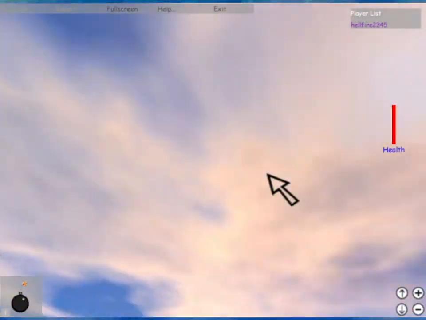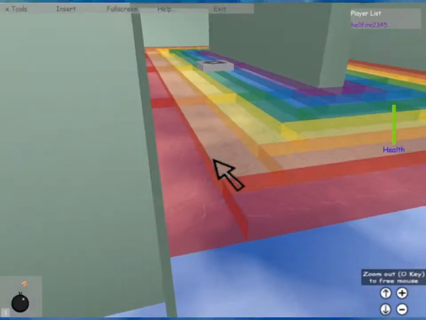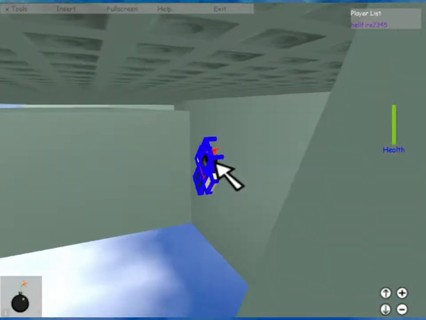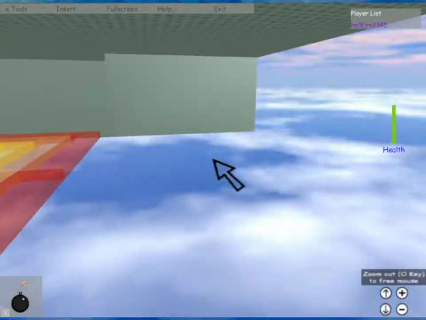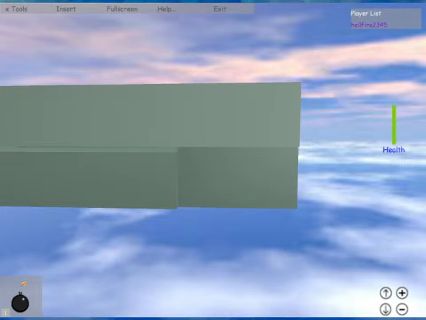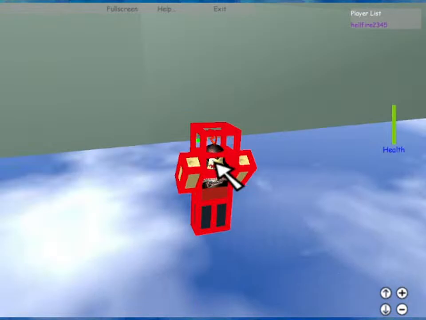Okay, I don't know what that is. What the hell? It's just a really fast rainbow that just goes in circles. Okay. I'm gonna go to version 25 and see if it gives any hints to what was going on here. Okay, we have the same map. How strange. Okay.